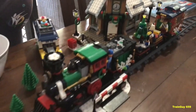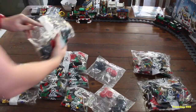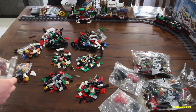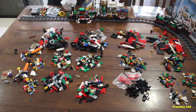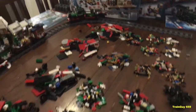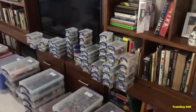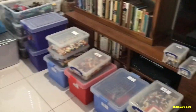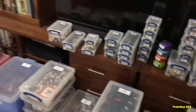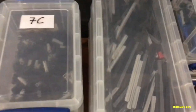Packets all nice and sorted. We've got the one, two, three — Winter Village Station all nice and complete, along with when I got the Christmas Train last year. So let's get some of these packets open. We've got all the packets open, going to be looking forward to using these. I've also got all the creation Lego boxes that I use. I call these creation boxes because these are the pieces that I've sorted out by coding them my own. I'll probably do another video explaining all these and how I've coded them, but any extra pieces that I require to make this Lego Christmas Train, I've got them all sorted out, coded, so I know where everything is. Like these pieces here.